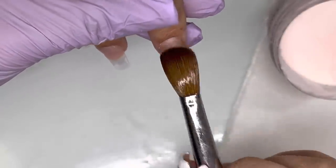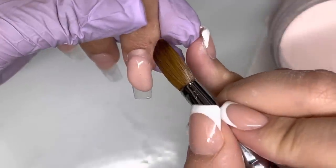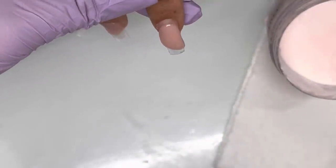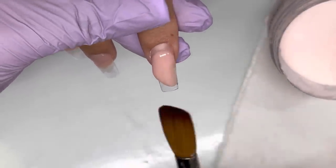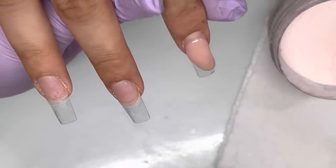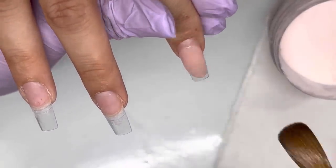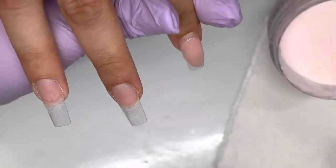Very similar colors to this color, but I just grab the one from the local nail supply store because they sell it in a big tub, so I can buy it in bulk, and I absolutely love their formula and color. But you know, trying to save a buck here, if you guys can, always buy wholesale products, especially if you use it a lot, because if you buy little itty bitty products, it's just gonna waste your money over time.